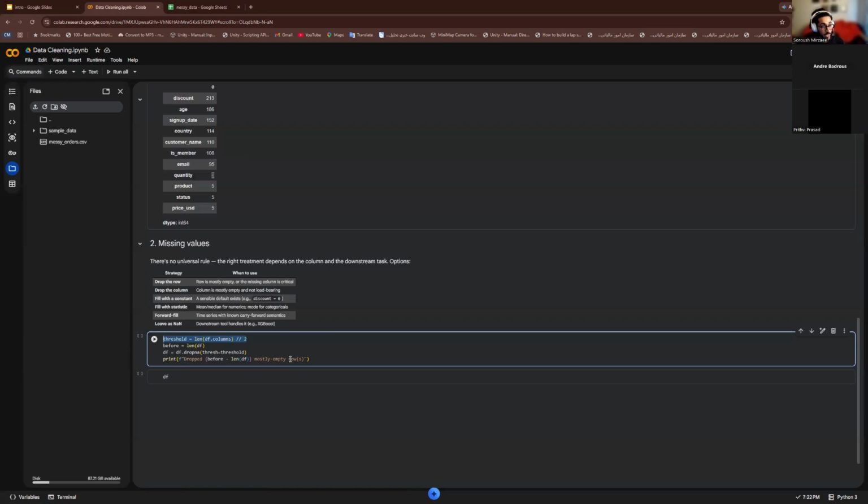To not have decimals, correct. To not have decimals for one, and we are doing 50%. Depending on the use case, you might need to do 70%. You might need to do 30%. You might just be okay with like 20% of it. But we're doing 50 because it's in the middle.